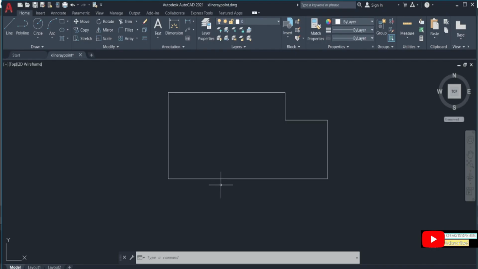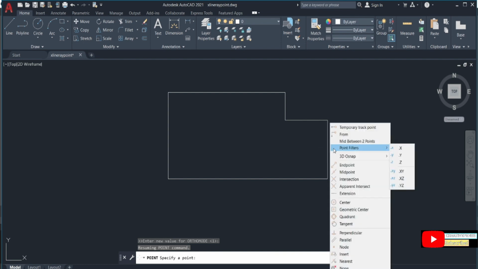The next thing I want to do is create a point object. So go up to the draw panel, expand this slide out and click the point tool. Snap to the midpoint of the vertical line by holding down shift, right click and choosing midpoint through the context menu.